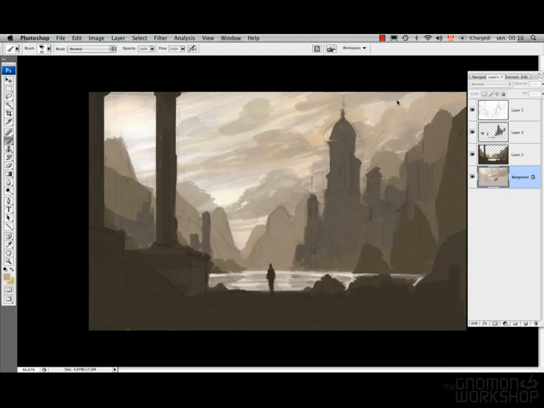Also playing with the different values for the clouds, because for now it's very, very simple. So even if I'm not going to spend too much time on this image, because it's really about having a mood sketch, not going into the final illustration, I'm still going to add some interesting ideas in it.